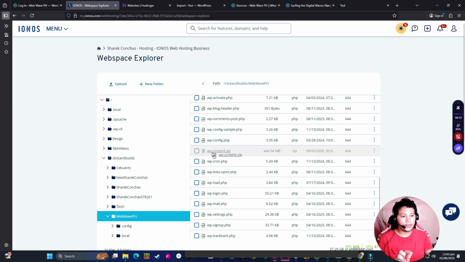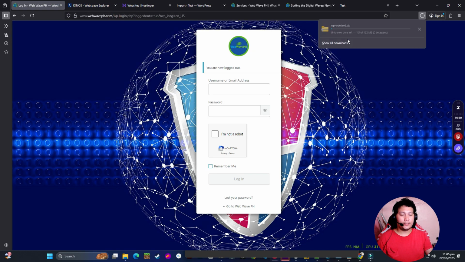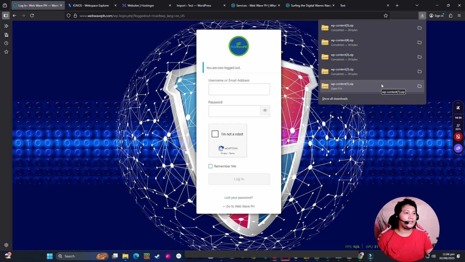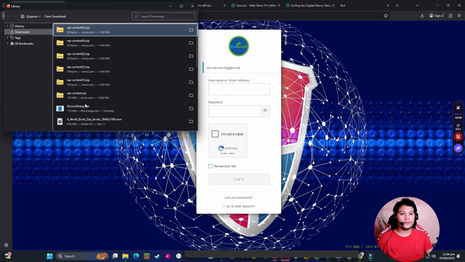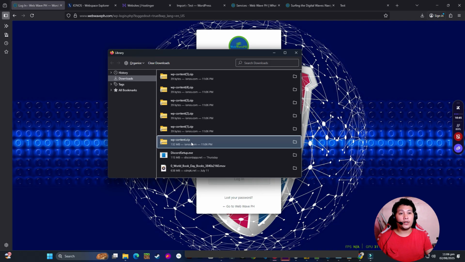Since I've created the wp-content.zip, we can download this using a URL-based download. So let's go here. This one. Let's open this one. Oops, I think it's downloaded. It was just a delay. For some reason, it created multiple downloads. So, yep, I think we're good. So we have downloaded now that WP content.